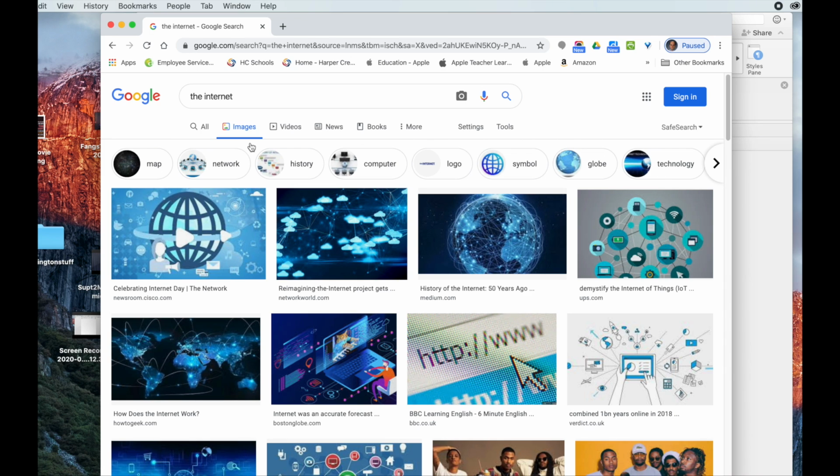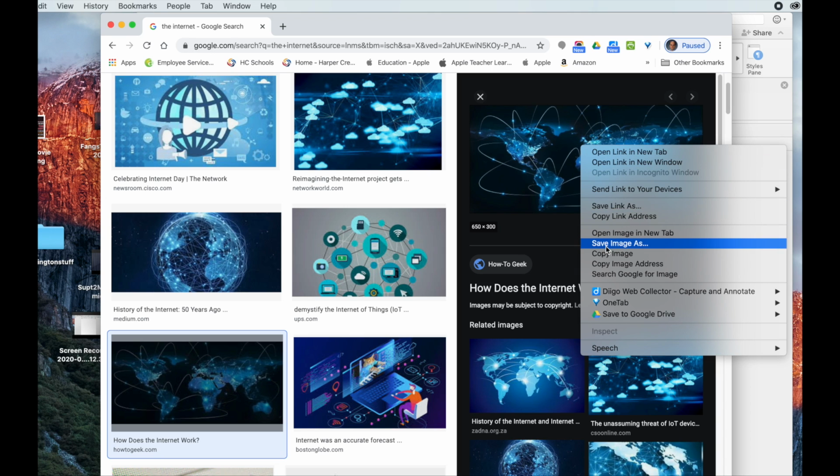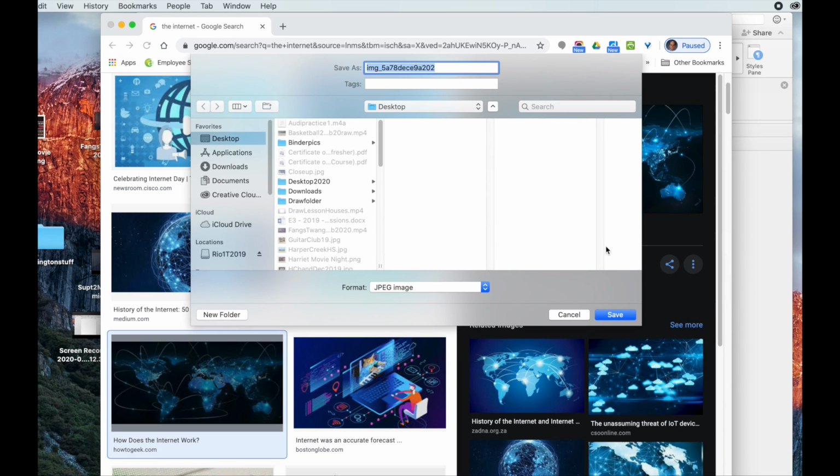And then I get all these images that look like the internet. Some look like address, some look like this. I'm not real picky. I'm going to click on this one here. It kind of shows the world interconnected. And when you click it and you get it up in this box right here, do a right click, go Save Image As. We're going to use a desktop, so if it says here on my Mac, that means you're trying to save to OneDrive, so you might want to click on my Mac. And if this is small, click on this here to expand it, the button there.